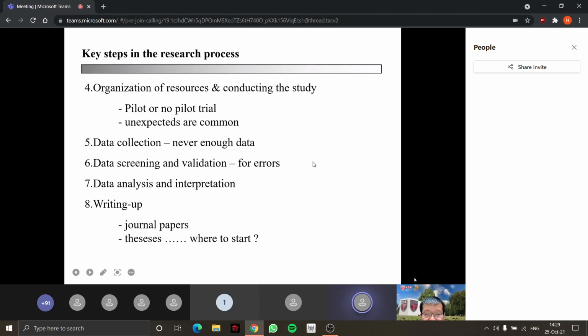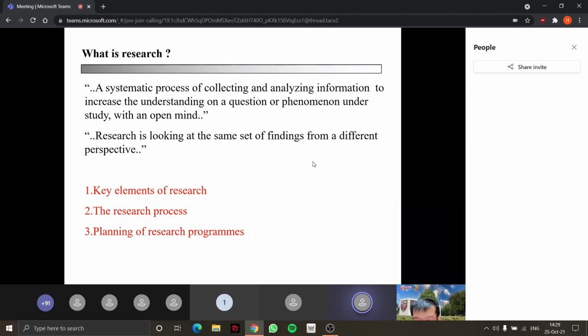Okay, now I'm going to illustrate several things, discuss with you several things about this research from the perspective of you guys, the requirement of you to run your final year project next year. Last week, I already illustrated to you the importance of research, and then how do you look for key information, the databases, and so on and so forth, and maybe demonstrated how you can look up those information, and I hope that you can use it.